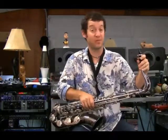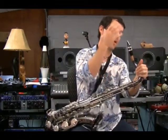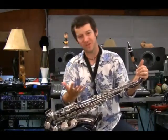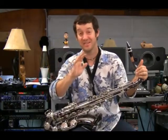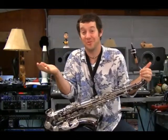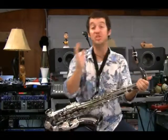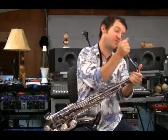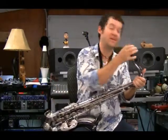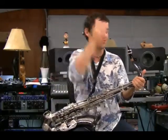Now, I've seen some saxophone players that play in tune. It doesn't matter how far they place the mouthpiece on the neck. But for me, it kind of does, and most of my students it does. I've seen excellent, world-class saxophonists put it on anywhere, and they can play in tune with it anywhere up and down the cork of the neck piece. But generally speaking, the further it's pulled out, the lower the pitch. The further it's pushed in, the higher the pitch, and that's how you're going to tune your saxophone.